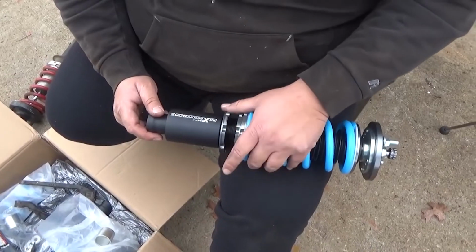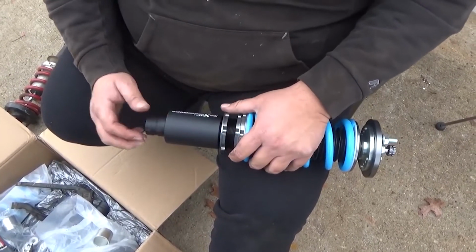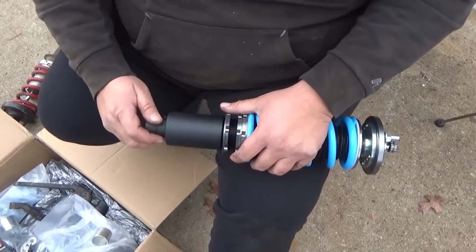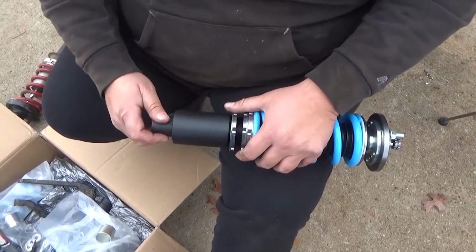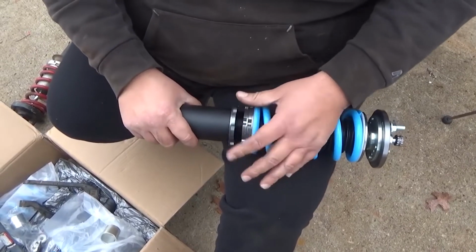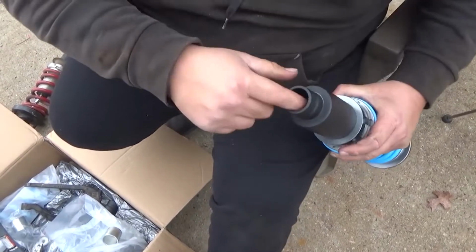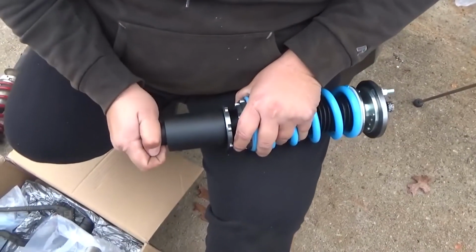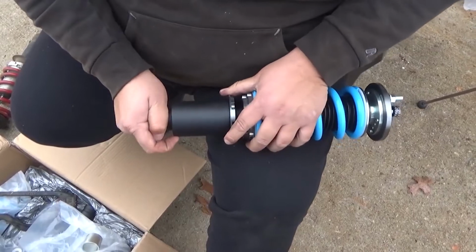All right guys, so we're gonna lower this. My car is really low, so we're just gonna go ahead and bottom this sleeve out, that way we can take this as low as possible. It's bottomed out. You can see inside it's kind of touching on the bottom. So right now we're just gonna tighten that up.